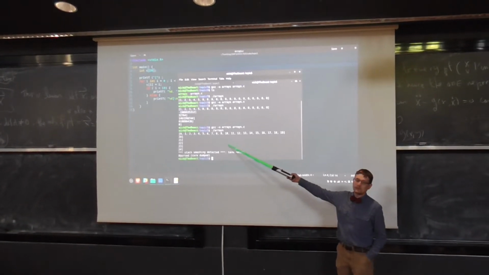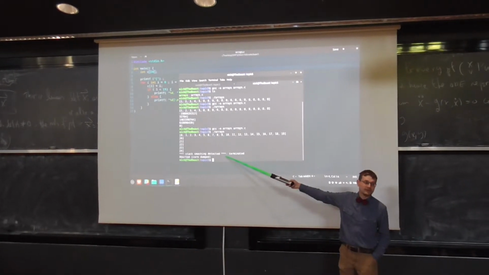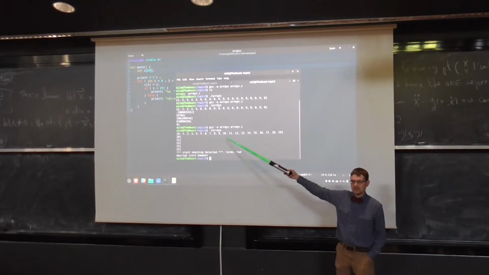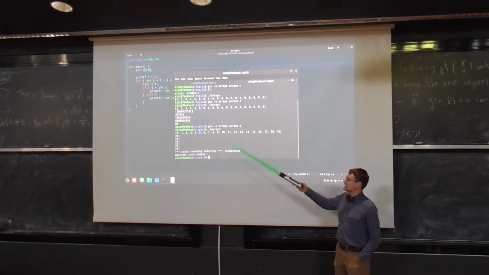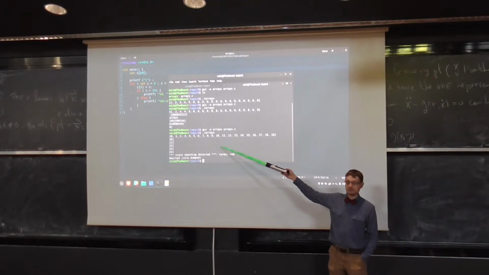This is stack memory. That's why it's a stack smashing attack, right? You can do the same thing with heap memory, which is outside of the stack. Dynamic arrays are vulnerable to the same type of thing.